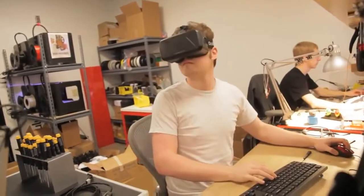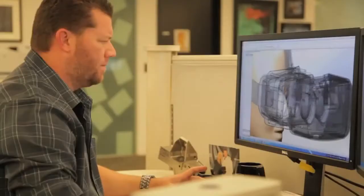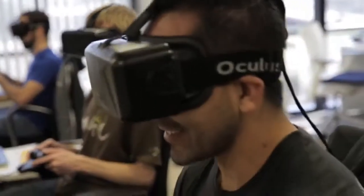We've spent the last years figuring out what consumer virtual reality needs to be. We know what we need to ship. Everyone at Oculus is passionate about building the best virtual reality technology in the world. One of the big goals at Oculus is to bring together the smartest people in the world. We're working on hardware, software, we have creative, we have infrastructure. The only way we're going to deliver virtual reality, the holy grail, this incredible pursuit of presence, is by recruiting the very, very best in the industry.